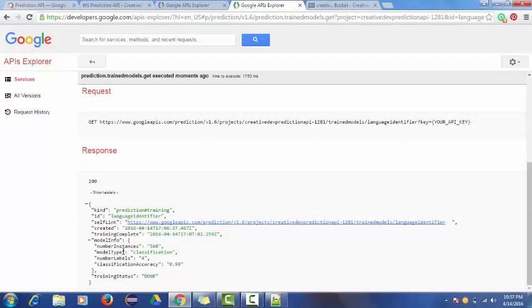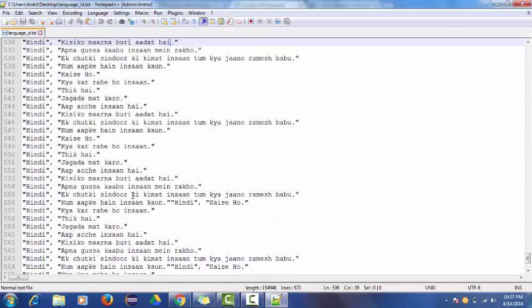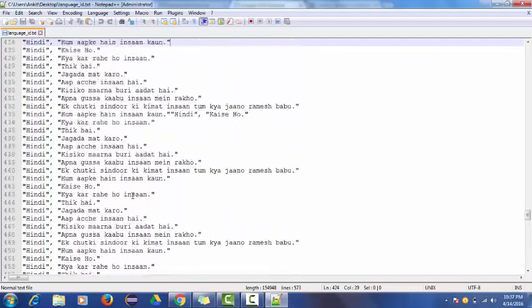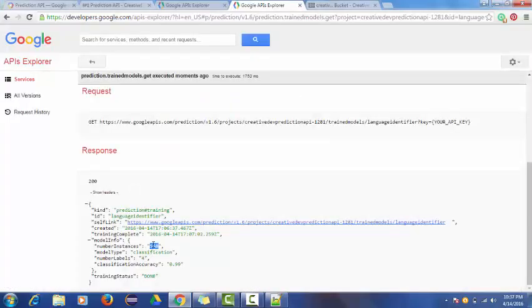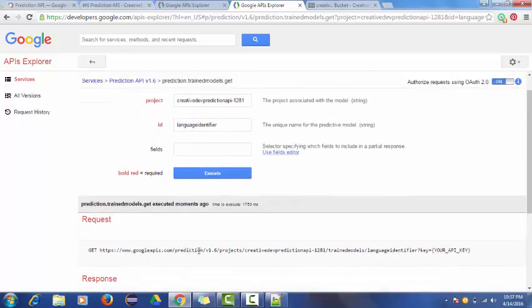This is executed, and number of instances 573. Maybe by mistake I added 2 enters. Anyway, so this is the 568 lines of sentences and 4 labels, that is English, French, Spanish and Hindi. So the particular knowledge base is also processed.